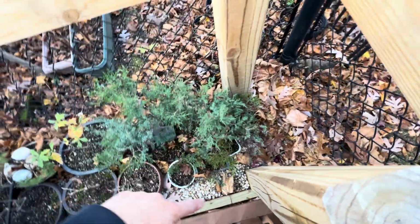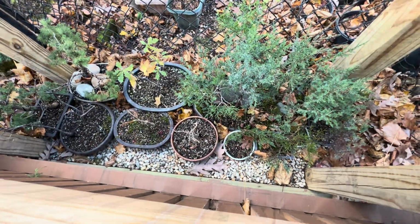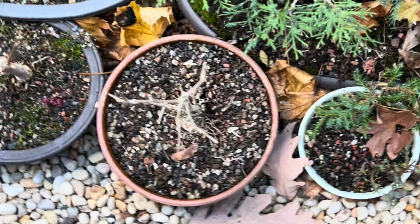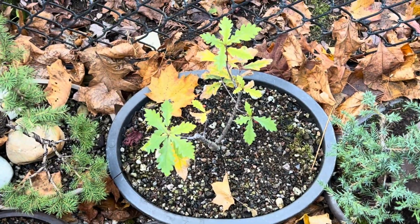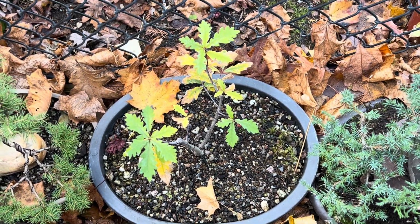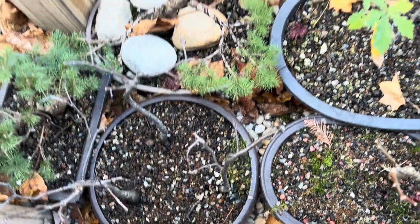I've got some other odd eastern red cedars in pots here. This is, oh, somebody's been eating at that. I've got to take care of that. This is my grafted ginkgo biloba. Next to it's my other ginkgo biloba, my regular leaf one. Here is my little royal oak that was sent to me by Matt Brennan. Here are a couple of Alberta spruce and my cherry trio.